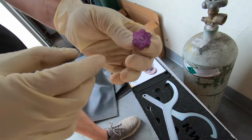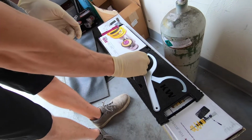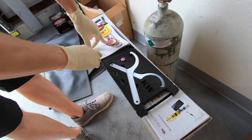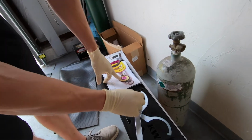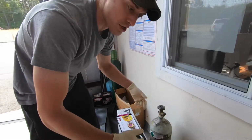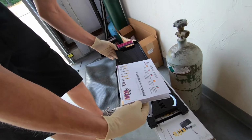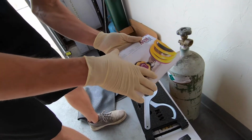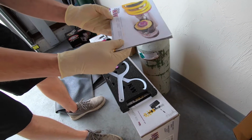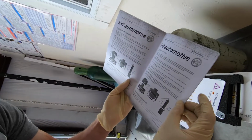What does that little unit do? It's to adjust the rebound on the shocks, so it'll give you a softer ride or a harder ride. Oh, okay. And for like drag racing and stuff, if you wanted to squat a little more on the back, you soften it up, so it'll help with traction and things like that. They got the instructions too, just in case you need them. We don't need these. Are they in German? Because that ain't gonna help anybody. They are. Yep. That's Guten Tag. KW Automotive. Shout out to the boys at KW.